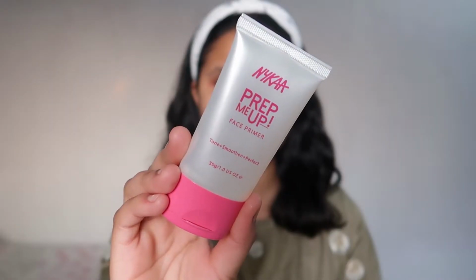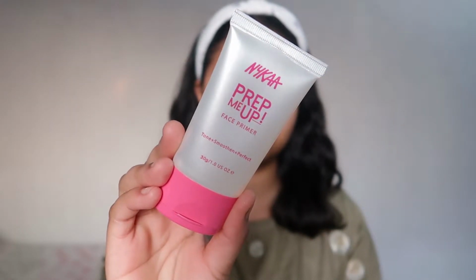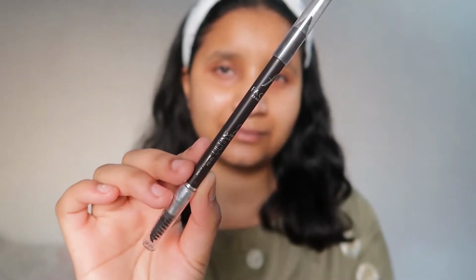Hydration is the key for having a good base, right? So make sure that you're moisturizing your skin with products that best suit your skin. If you have no idea what skin type you have, then I've already made a video on that one. I'm going to link that down below for your reference. Here I'm using Nykaa Prep Me Up Primer and I'm going to be applying it on my T-zone, as that's where I have large pores and tend to sweat more. Here what I'm doing is pressing the primer into the skin and not rubbing, because rubbing will take away the purpose of a primer, that is filling up the pores. Also, it will help for smooth application of your makeup.